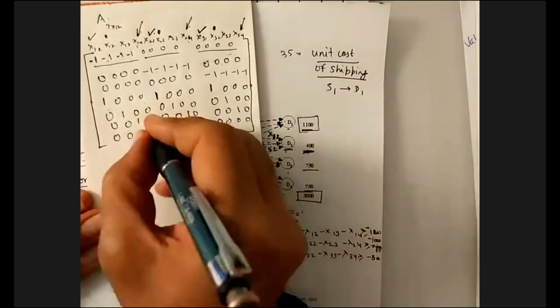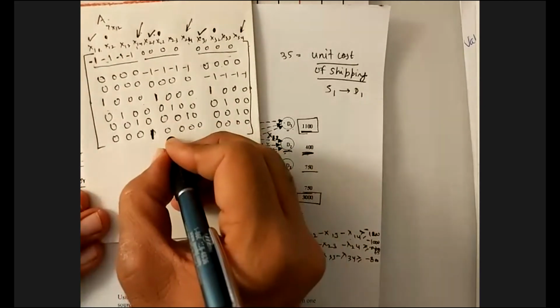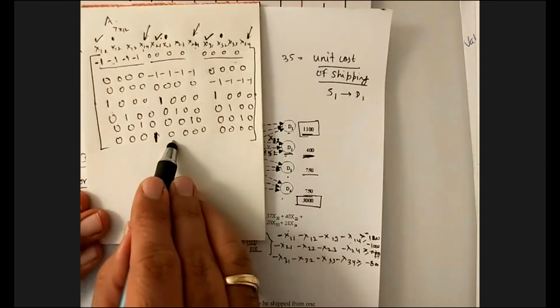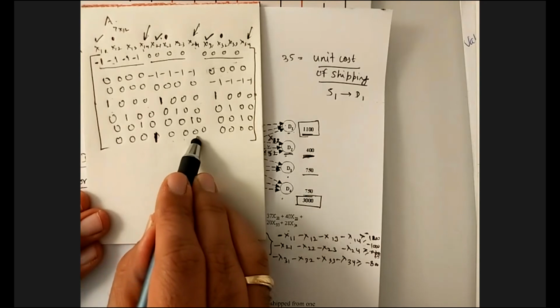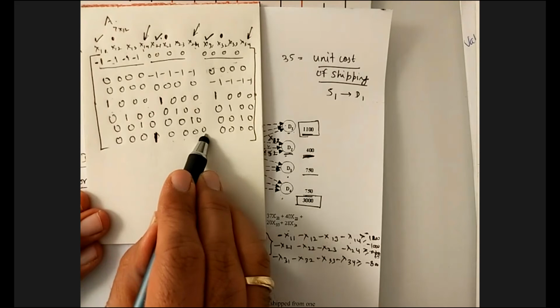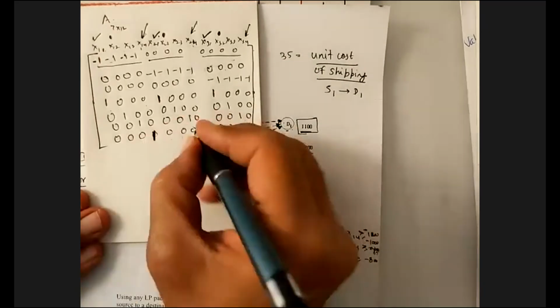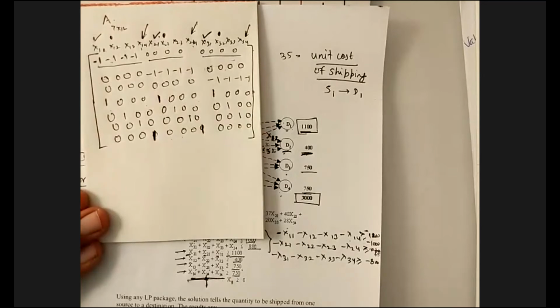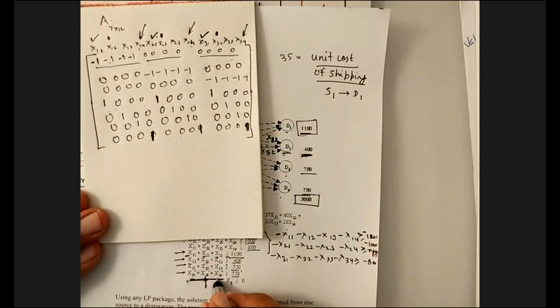Okay, so yes, that's correct because it's a coefficient of x14. So this should be converted into 1. And then which one? This one? Give me a thumbs up whenever. Next one. This one. What about this one? Remember, I need the x24 coefficient to be 1. So yes, this should also be converted to 1. And then the last one also should be 1 as well, because that will be the coefficient corresponding to x34 here.